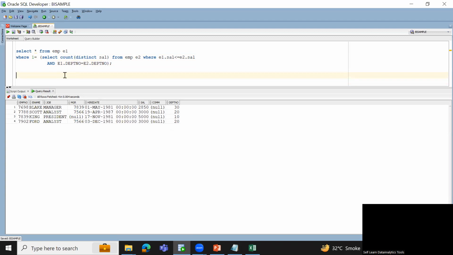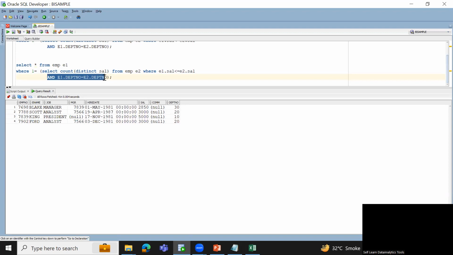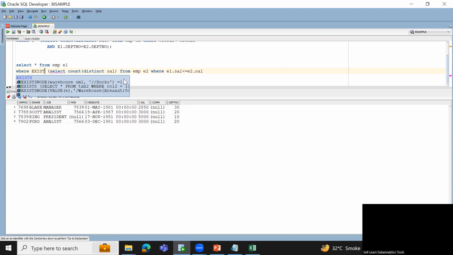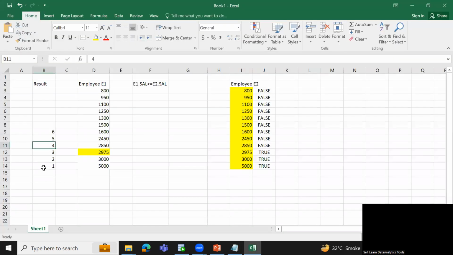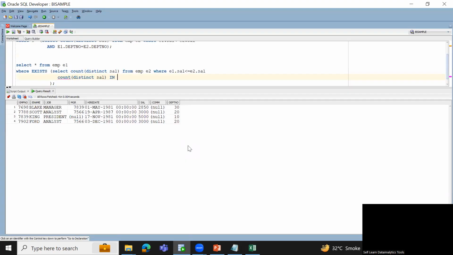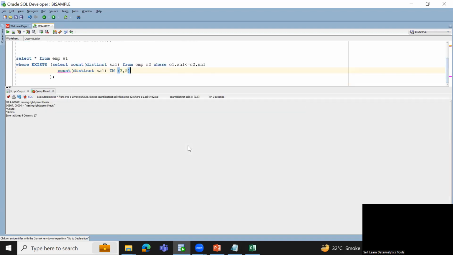And if I needed third and fourth highest, or third and 14th highest, instead of writing this condition here, okay, exists, and this count will return, this count will return, for the top one as 1. So if I need top 3, then you need to write in 3, and if I need third highest and fifth highest, like this we can write.